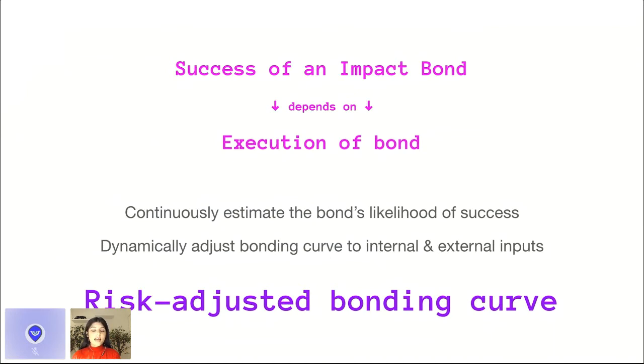So as a result of that, what we're able to do here is match investor returns on investment more closely to what they actually believe. And we are able to eliminate this whole model of fixed a priori assumptions, because you don't need to make assumptions on parameters such as risk anymore. We're able to change that during the execution of the bonding curve.